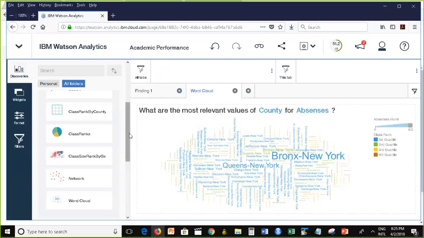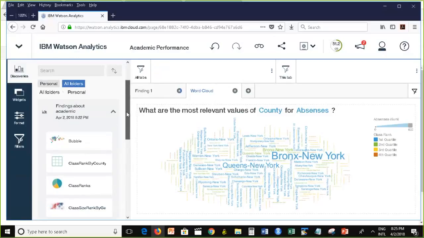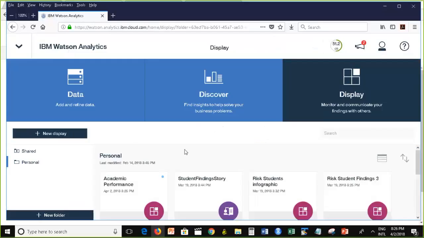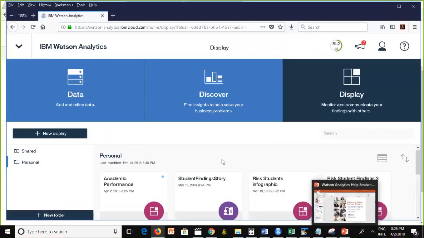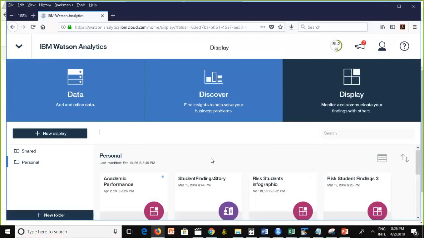Now what I'm going to do is the infographic next. So I'm going to click on this logo. It will take me back to the landing page. What I did for you in the slides, and I'll show you later, I outlined the main differences between the dashboards and infographics.